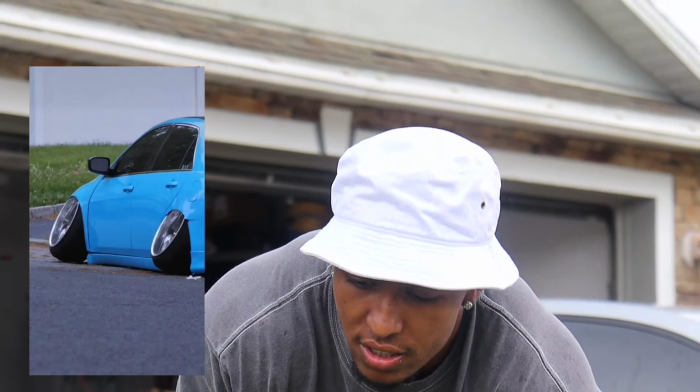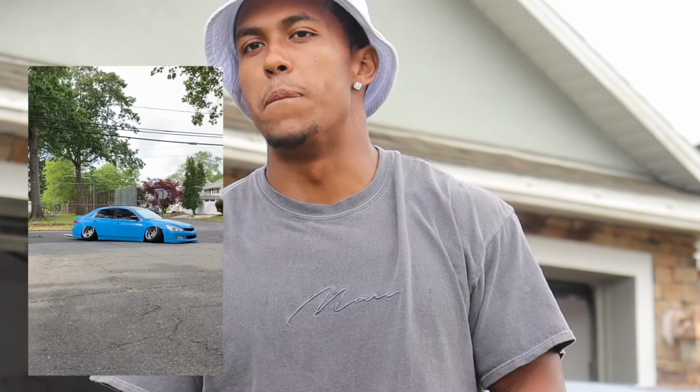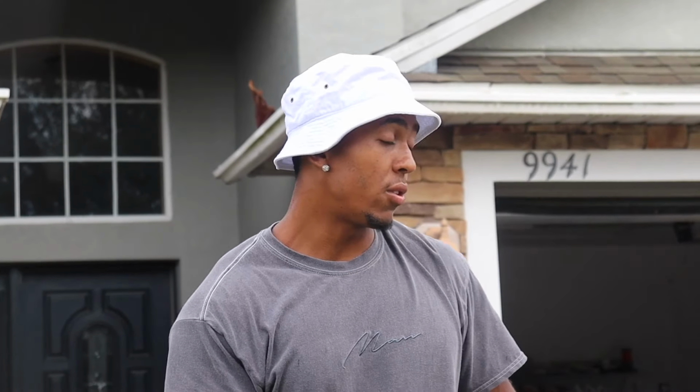Just from my experiences, like how I have my Accord, I just never backed up and turned unless it was a little bit, and I was still able to get full lock turning forward. It would just hit the tire, but it would never buckle. Listen, trial and error, okay? That's how I know how this works. If it wasn't for me buckling 5 fenders on the Accord, I would not know how to dial it in. Hopefully I don't buckle any on these.